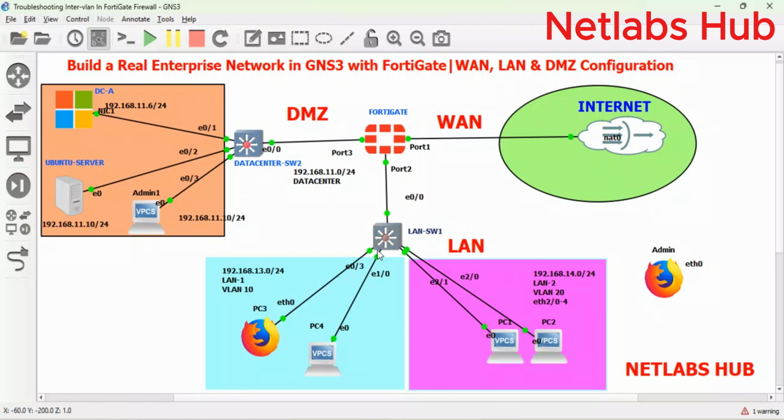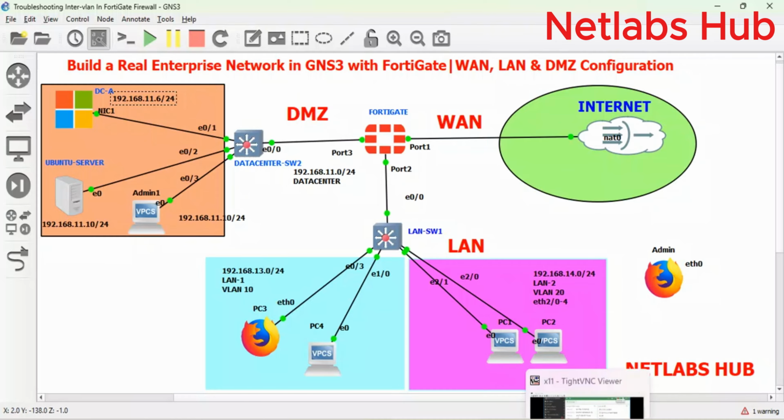So it means I'm going to create sub-interfaces on this port 2 to support LAN 1 and LAN 2. From there, the demilitarized zone IP addresses are going to be statically assigned because they are hosting shared services.